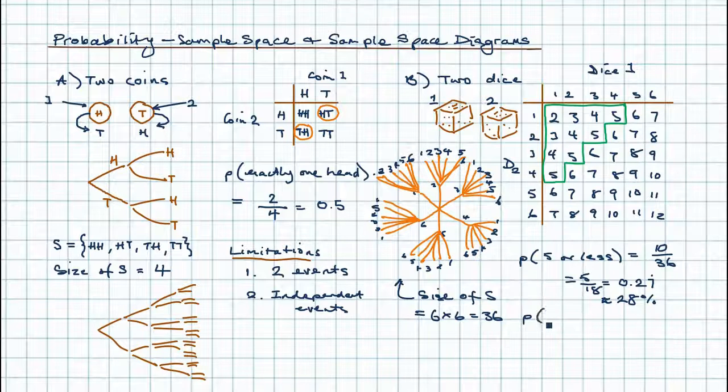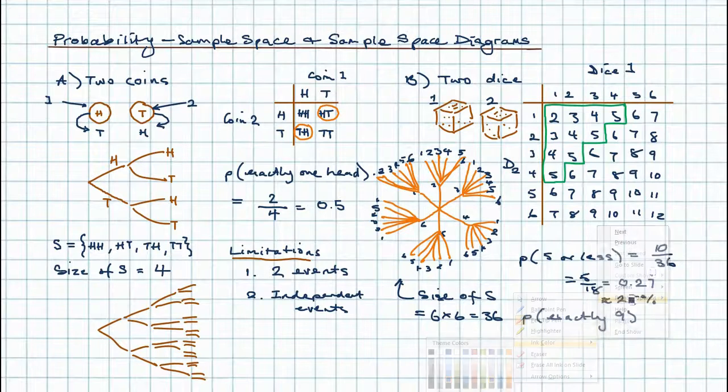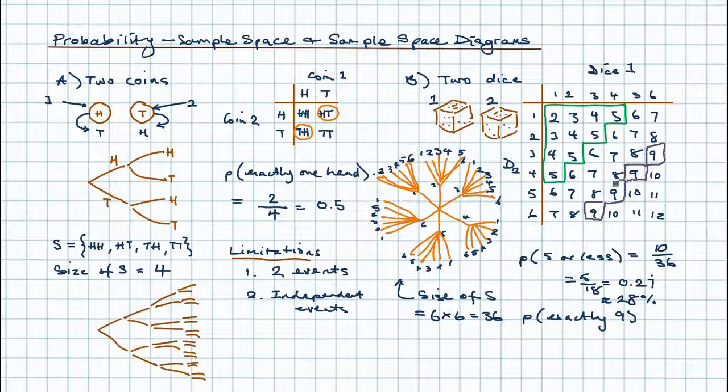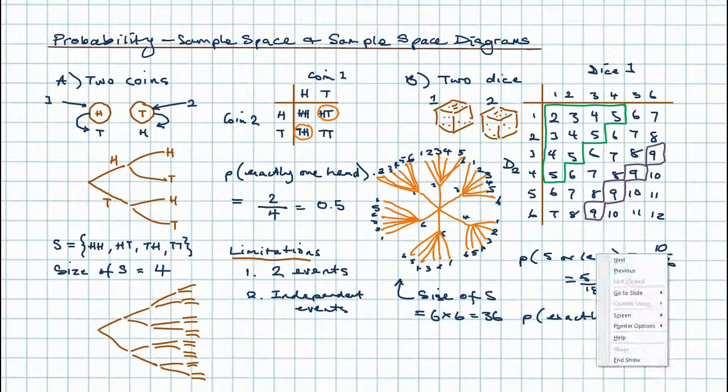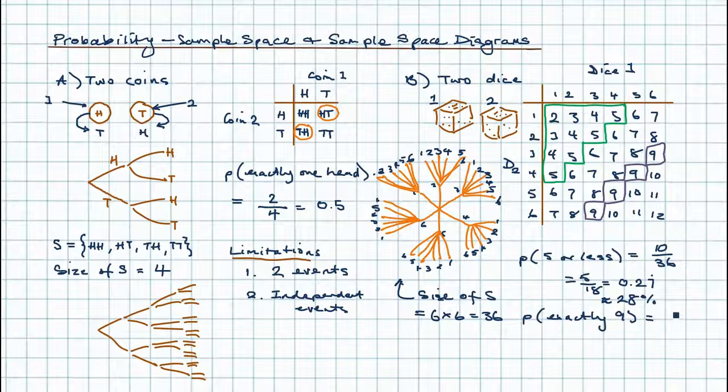Okay, so another possibility finally is, what if we are asked what's the probability of scoring then exactly, let's say exactly 9. Again, let's look at our diagram, and where have we got exactly 9? Well, here's a 9, and again these diagonals are very easy to pick out, and we've got 1, 2, 3, 4 9s.